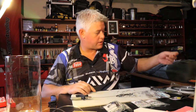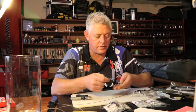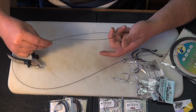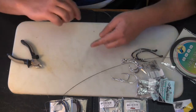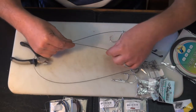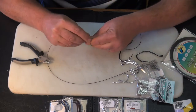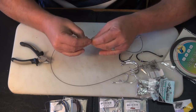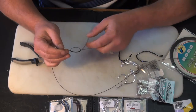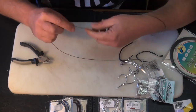First things first: you have to tie the bottom hook first on these traces before you tie anything. I'm going to use a figure of eight — there are several knots you can use. The thing with steel to remember is when you tie a knot close to the hook you're going to kink your cable and it won't be a nice trace. So keep the loop nice and big. My way of doing the figure of eight is twice around the finger, then towards the hook and then away from the hook again, through both loops — and it forms the figure of eight.